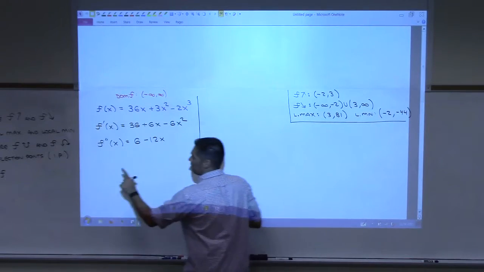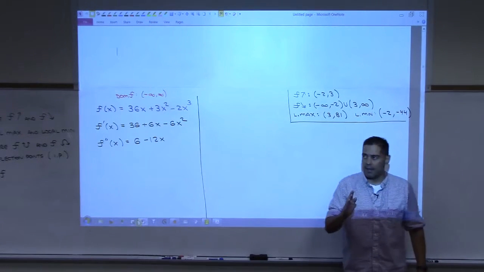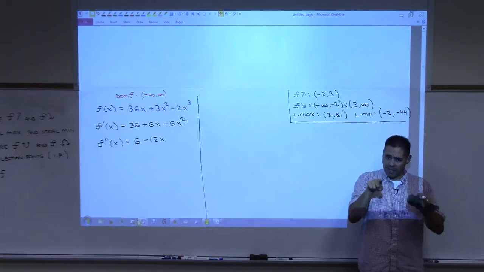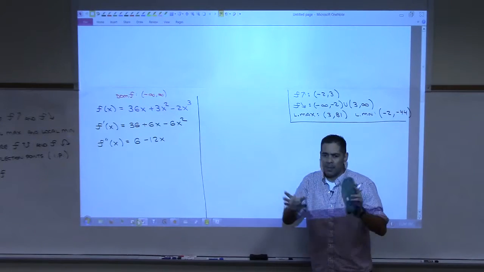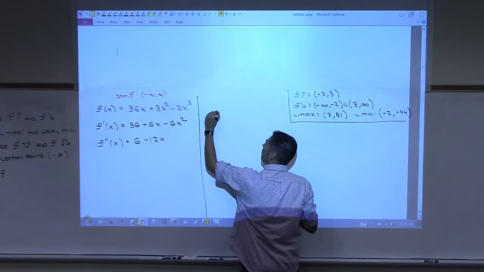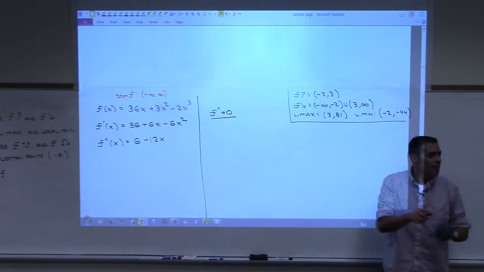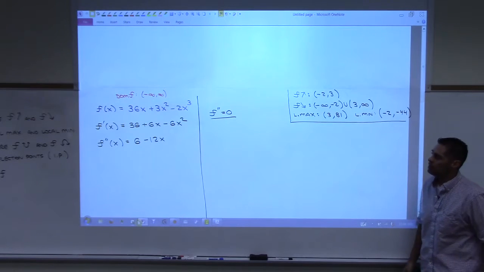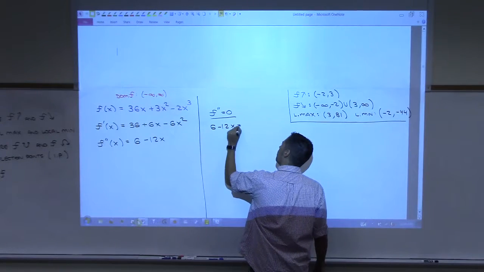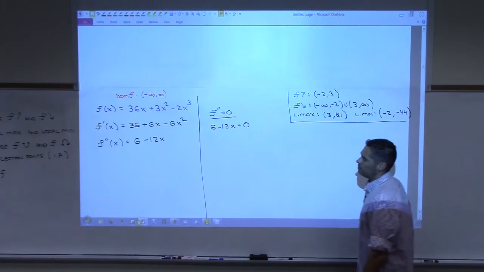So now, to answer where we're concave up and concave down, just like for the first derivative, to figure out where it went up and down, we wanted those critical numbers where the switching happens. Well, with concave up and concave down, we're interested in where it switches also. So what we want to do is take the second derivative and set it equal to 0. That'll tell us where it's 0, and then we can check on each side to see if it switched. So look at your second derivative, which fortunately for us is a lot easier to solve than the first derivative was. Take that little linear equation and solve for x.